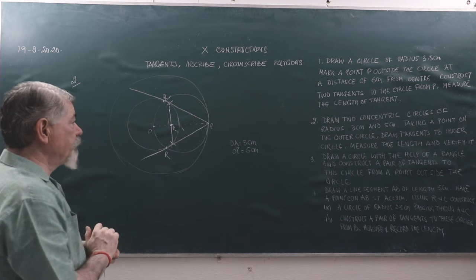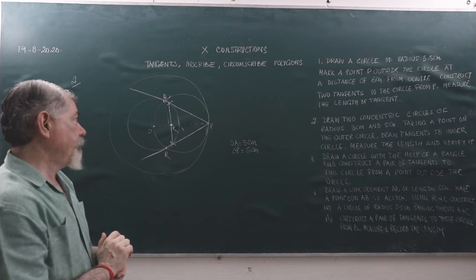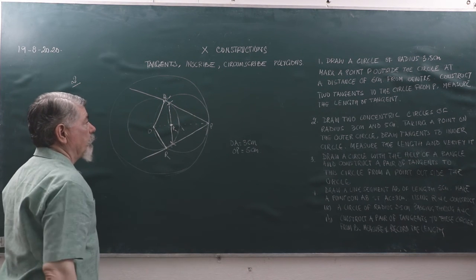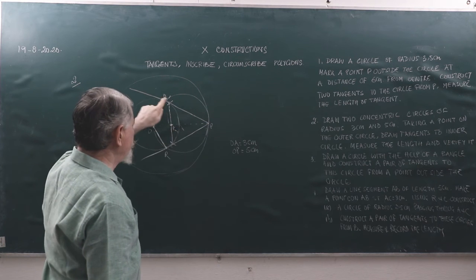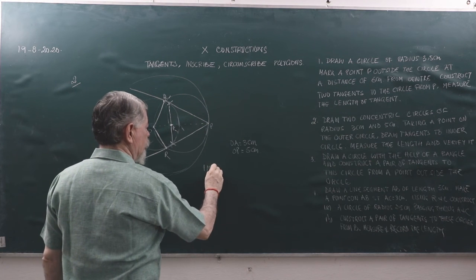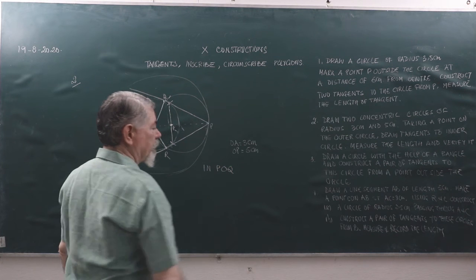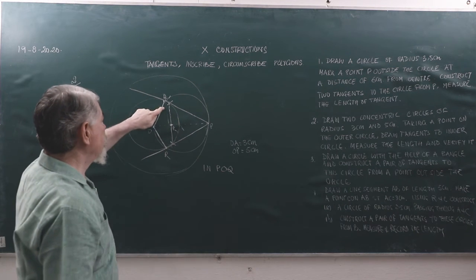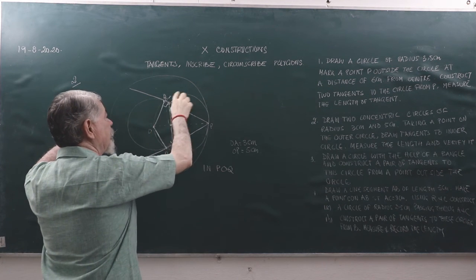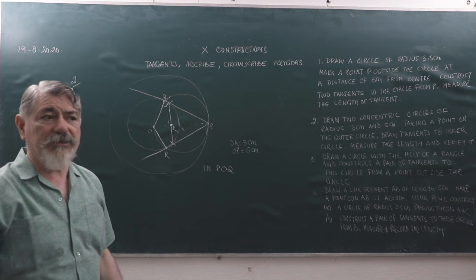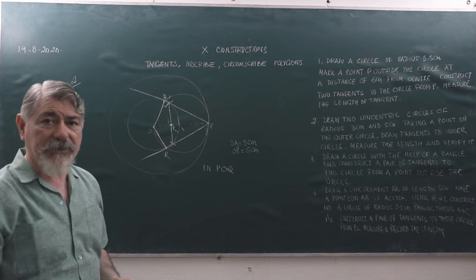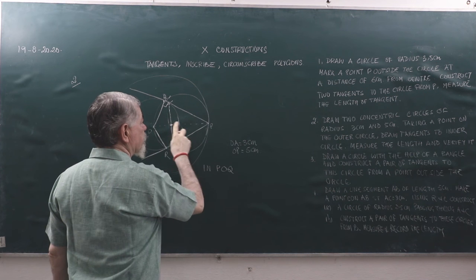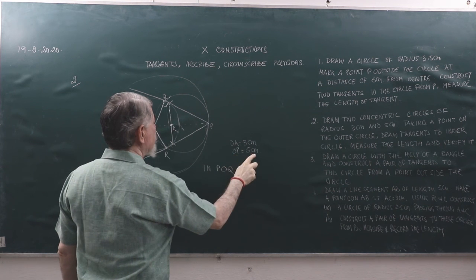Now he says you measure PQ and PR and then verify it. So I'll join O to Q and O to R. Now in triangle POQ, it's a right angle triangle, because this angle is in a semicircle. Angle in a semicircle is always a right angle. So this is 90 degrees. What is this distance OP? OP is 5 centimeter.